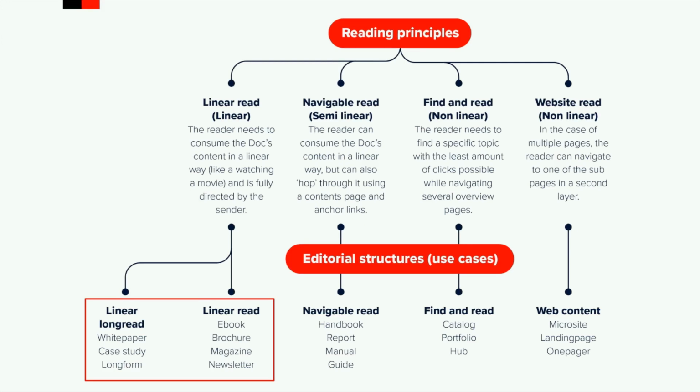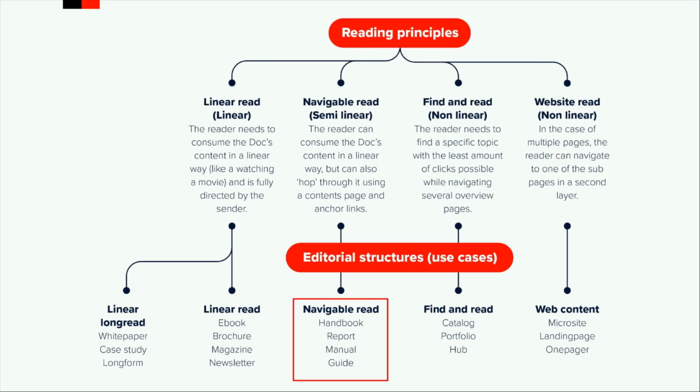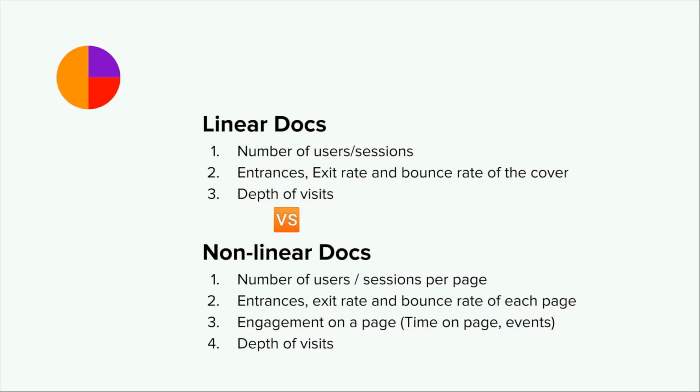Or do you have content that's interesting for some but not for others? For example, a market report across hundreds of industries, where a reader might only read the content about the industry that they are interested in. The structure of your content and the editorial choices you have to make heavily depend on this, and it also decides how you want to measure success. Let's go a bit deeper into that as well.